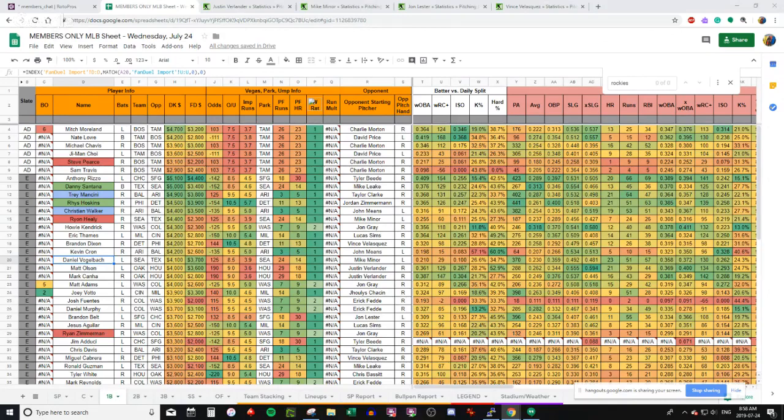There's just so many context things that just aren't there, that yes, I will look at the BVP to say, okay, this guy's had success against him, and then just start digging in deeper to find the answers why. That's the biggest thing. Yes, a stat can tell us something, but we really want to dig deeper and find out the why, because there's so much more in baseball than just this guy's 4 for 10 against him in his career. So that's the way I look at it. So keep that in mind. Just another little rant on BVP.